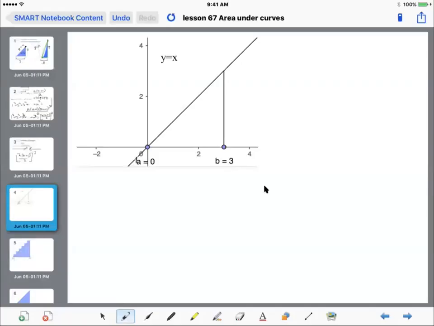Okay, first I'm going to go real specific. I'm going to say, what if I were to split this thing into 6? I'll say n is the number of rectangles, into 6 rectangles. So this line segment is 3. So I'd split it 1, 2 into 6 rectangles. And to make it clear, the height of the rightmost rectangle is going to be 3.